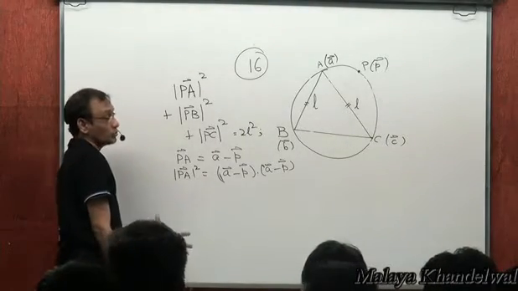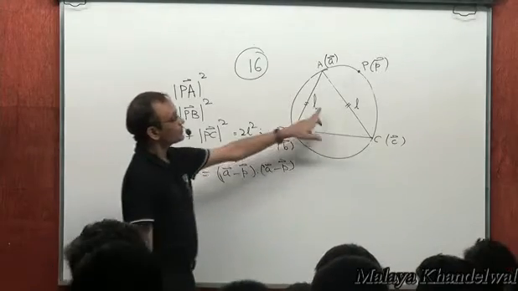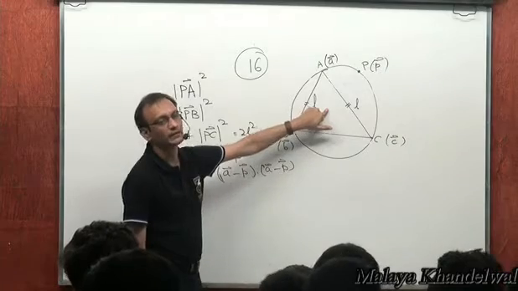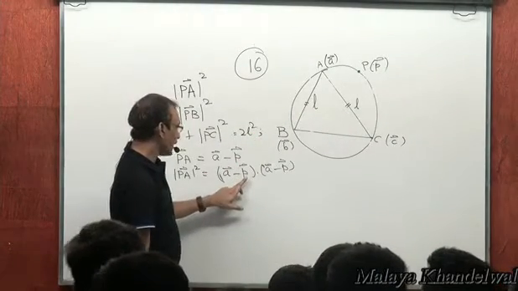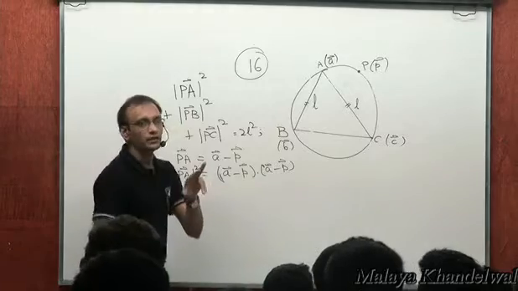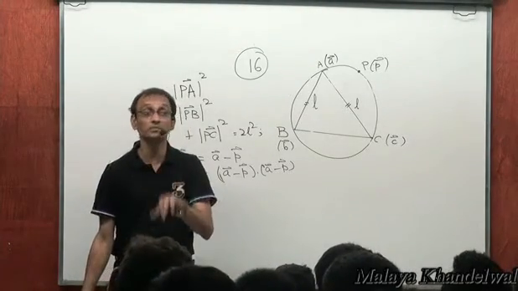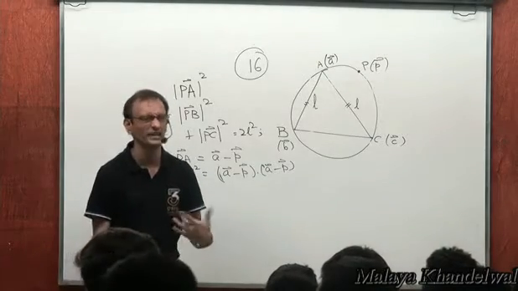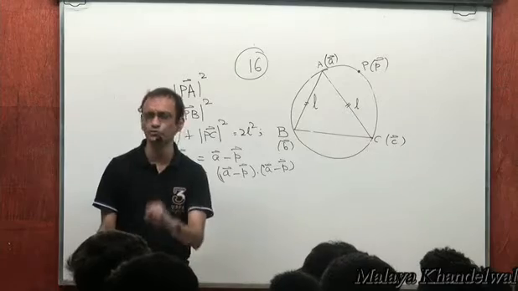What you could do is select the origin as the circumcenter of the triangle. That might just make life a little easier, because then you'll have a term, for example here, P dot A plus B plus C, which will be 0. A plus B plus C by 3 will be the circumcenter, the centroid, etc. for an equilateral triangle. All of that would be 0. That will just mitigate the computations a little bit.